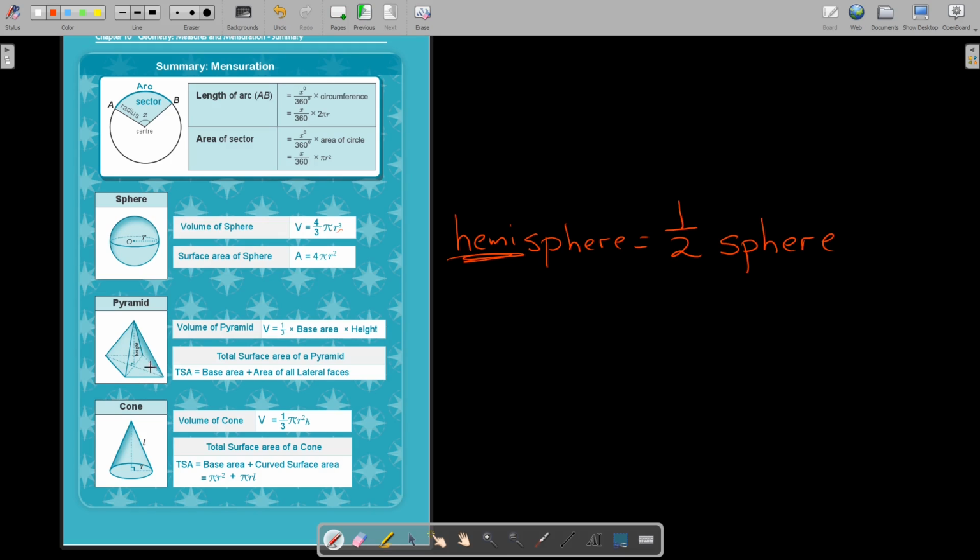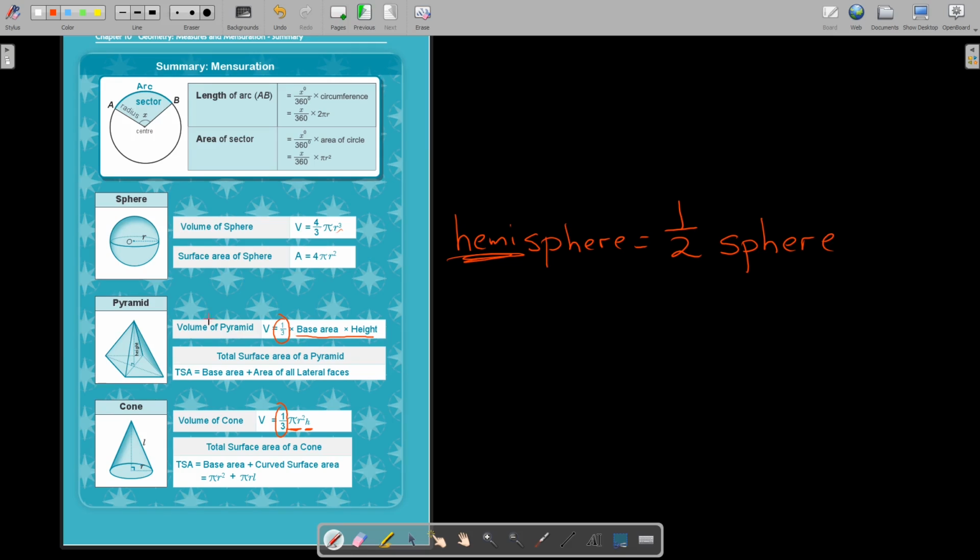And then the same with the pyramid, because this two is actually the same. It's almost like it was a prism, but then it was shaped. So that's why they use the formula for the prism: area of base times height. But now, because it is shaped to a point, you just multiply it with a third. So it was also, let's use the volume, because it's area of circle times height, but because it's shaped, you multiply with a third. But again, they will give you the formulas.